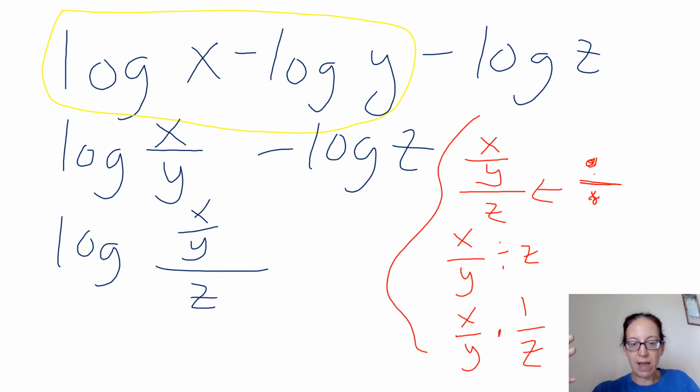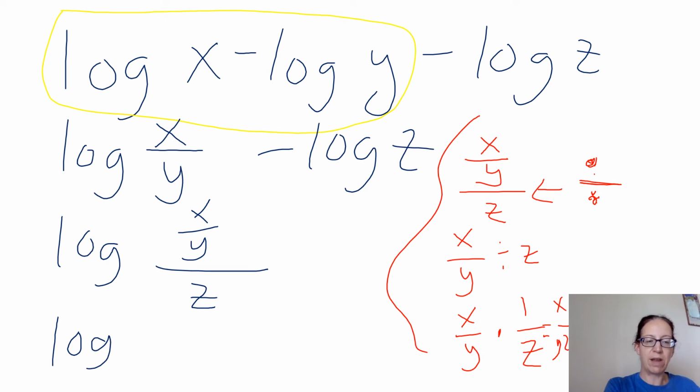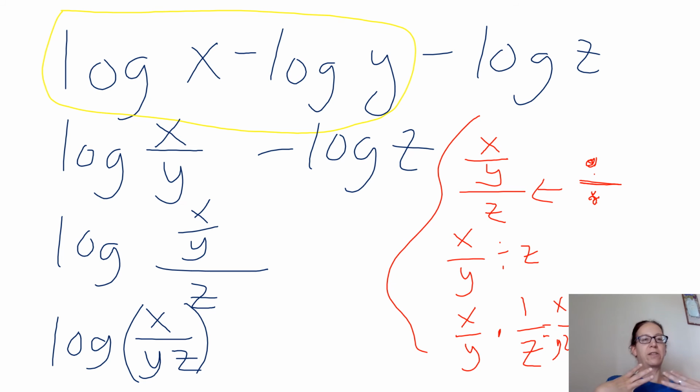And you can just multiply that going across. X times 1 is x, and y times z is just yz. So coming back over here to this problem, that kind of ugly thing that we have over there simplifies to x over yz, and that's how that one would simplify. You might see somebody put it in parentheses, like we kind of play a little fast and loose with the parentheses there.